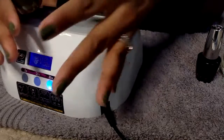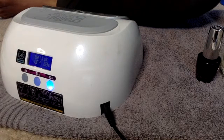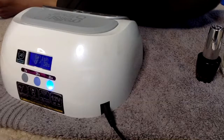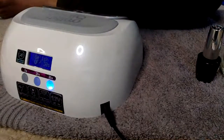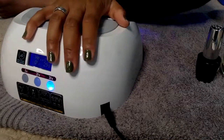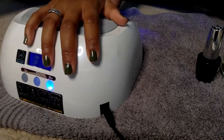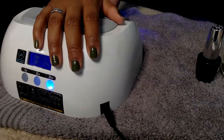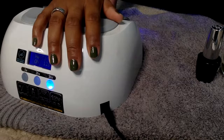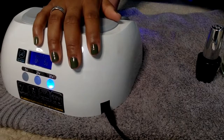Make sure that all the streaks go away and your nails come together. Make sure all the polish molds basically into one, because you do not want streaks in your polish, even before you put your clear on. We're gonna dry. As you can see, this color I chose is now matching on my nails and it matches my whole outfit. I absolutely love olive army green. What about you?